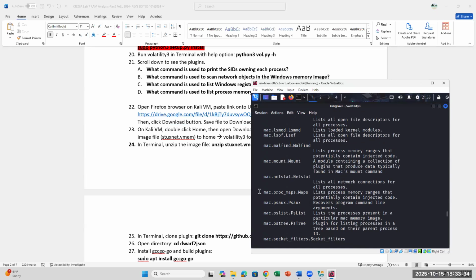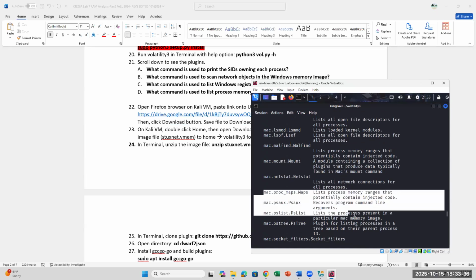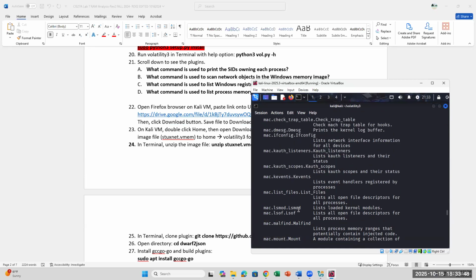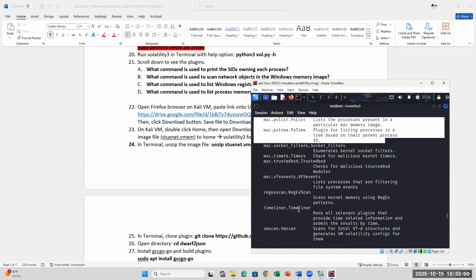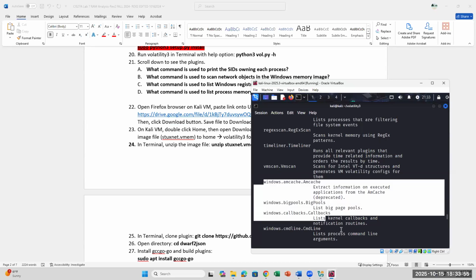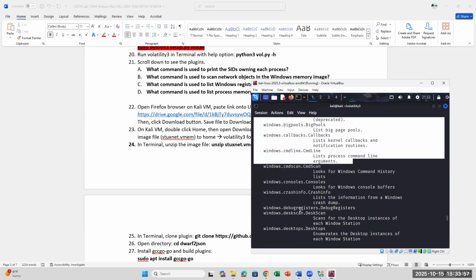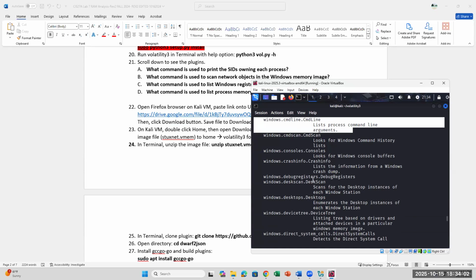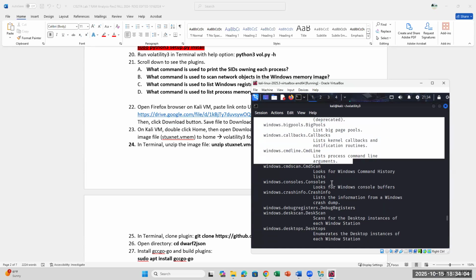Now, if you are analyzing memory for Mac, there's a Mac section that you would see there, and it uses some similar commands. So you're going to see when you do the Windows one. So depending on the OS that you are working with, as far as your memory capture, okay? And then there's Windows. So to answer this question, you just got to look through that list and be able to find the information.